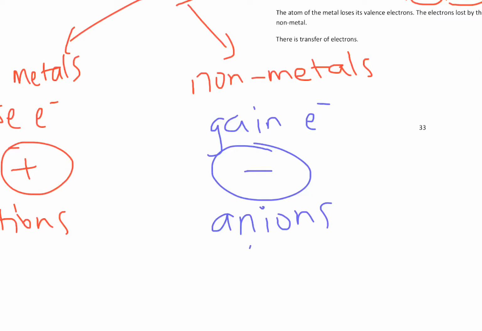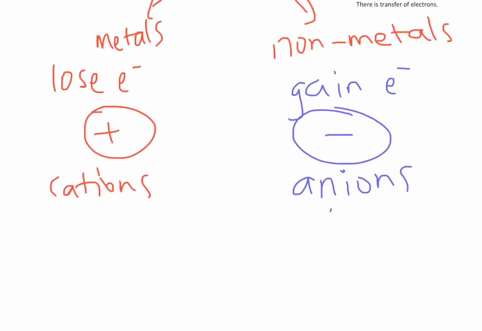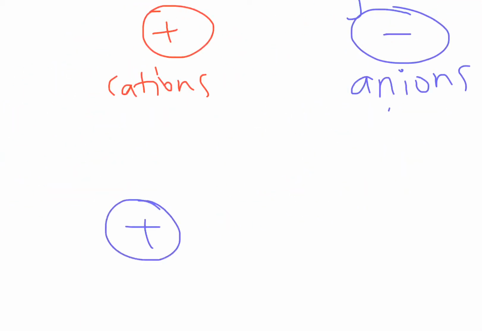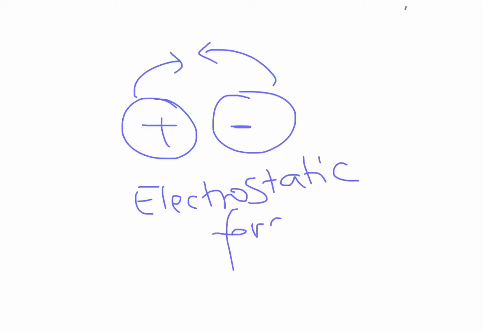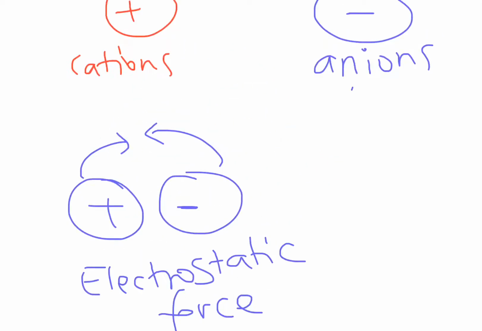So positive and negative charges, what happens? You have something that's positively charged and you have a particle that's negatively charged. Positive, negative, you have an attractive force. This attractive force is called electrostatic force, which means that it brings them together. Positive particles, negative particles, they come together, they attract each other, and this is what makes the bonding. This is what brings them together.